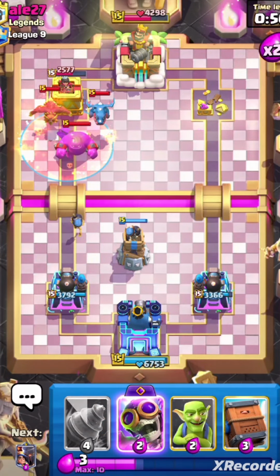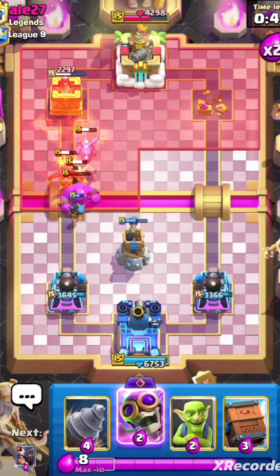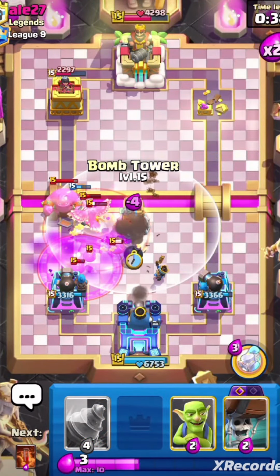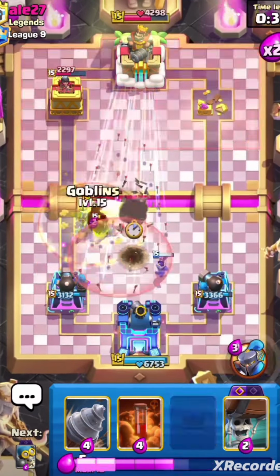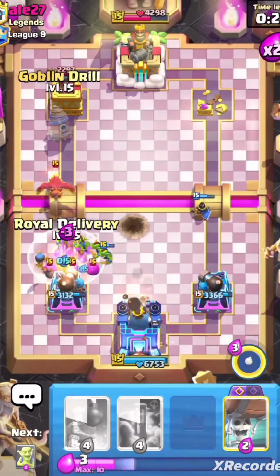This poison's interesting because I know he's Battle Healer, and he's going to heal all of his troops up. Okay. How do you miss some arrows, though? I don't know. Okay, I'm just going to go with my Bomb Tower again, though. And yeah, I'm thinking we're cooking. We're absolutely cooking here. He just used his arrows as well, so I'm fine. I can just go like this. I'm going to go with a Royal Delivery.